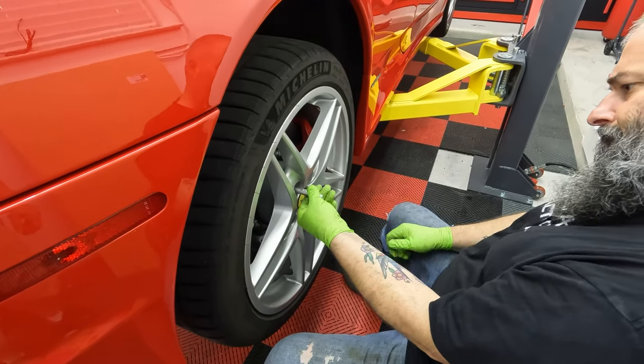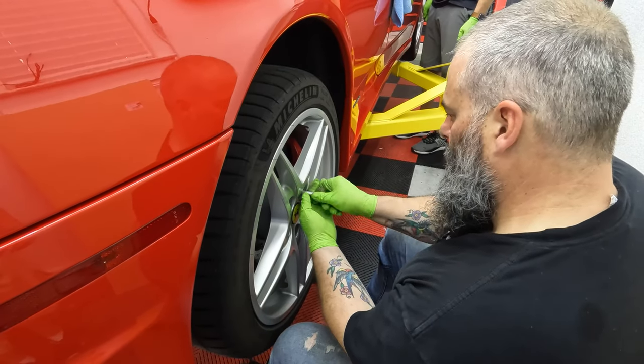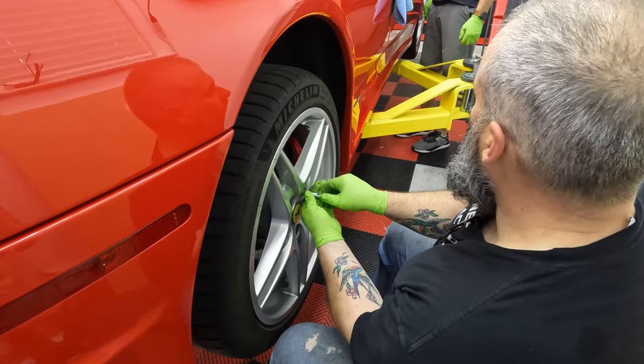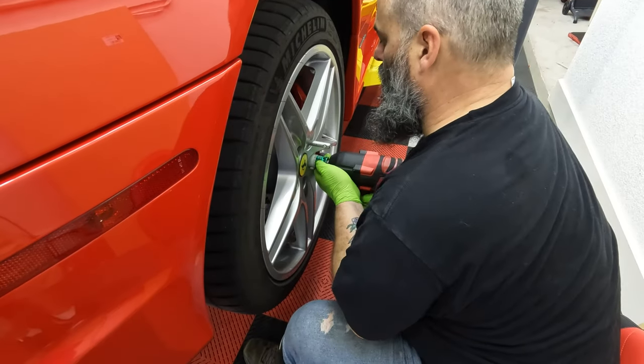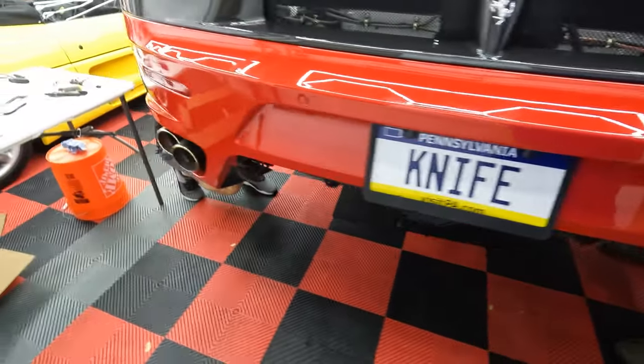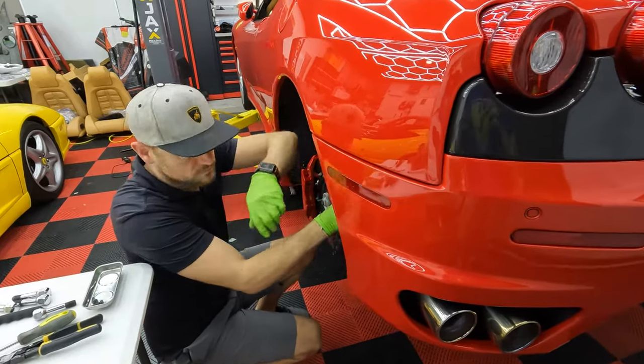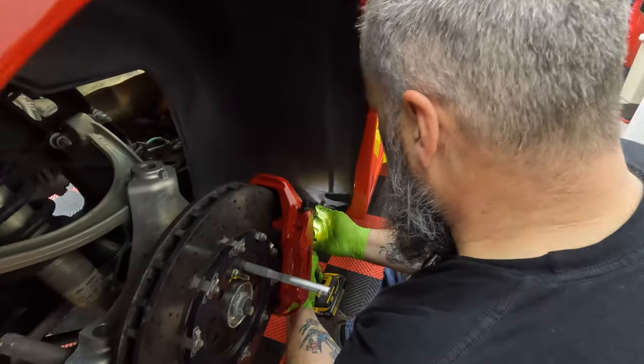Do another one. The one thread. Better. Much better. Okay, he's working on that. Josh is working on the fender liner. Teamwork makes the dream work.